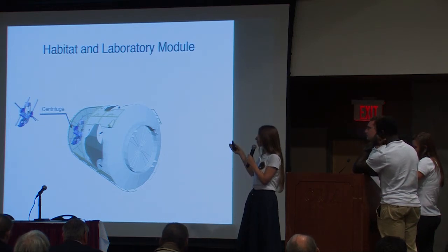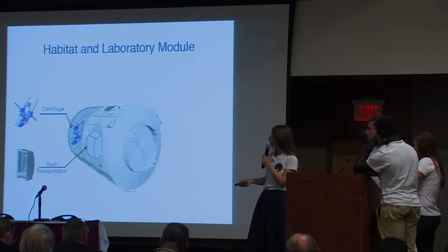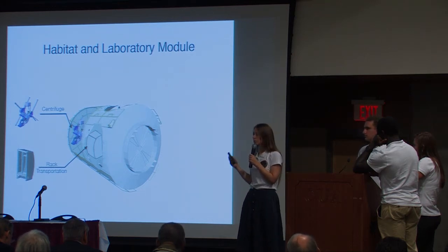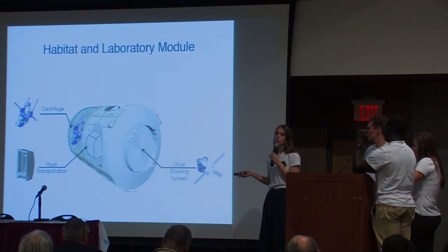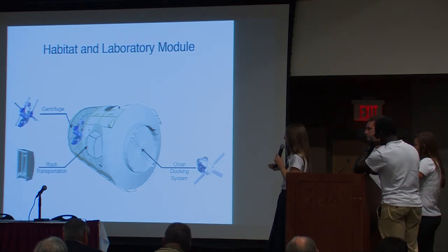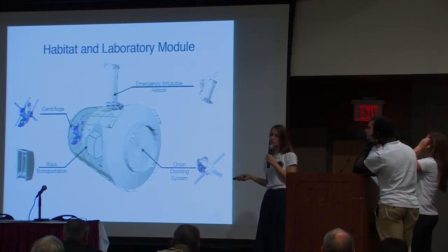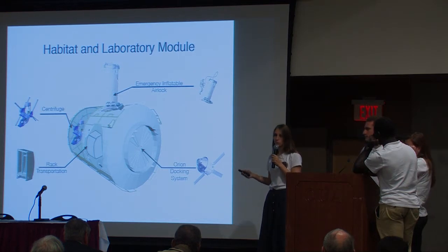First of all, we need to put a centrifuge inside, so we need a system to accommodate it. We need a system to attach additional racks, which will be installed inside beam modules after launch. We also need to change one common berthing mechanism hatch to a NASA docking system hatch to dock with Orion. And we need to install an inflatable airlock just in case of an emergency situation to perform EVA.